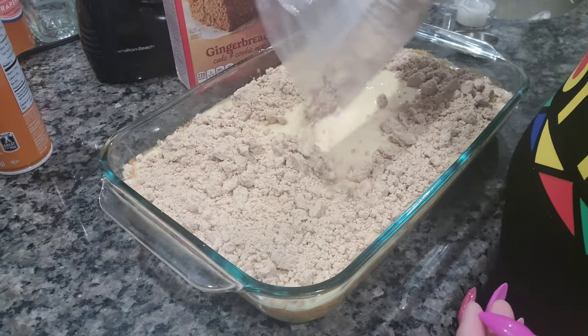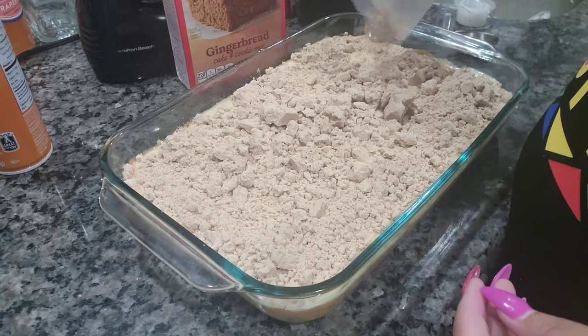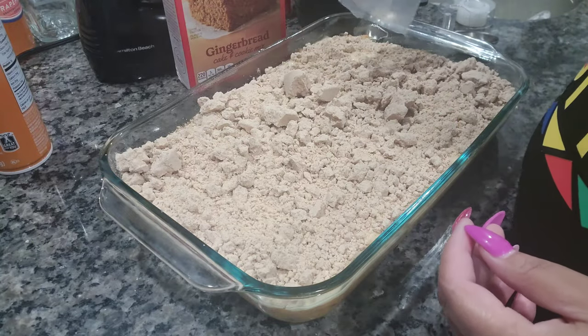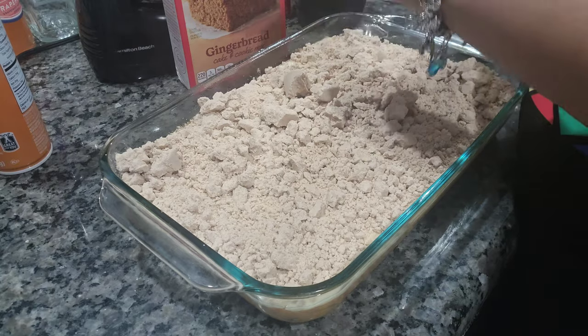So you want to just make sure you get it spread evenly over the cream cheese layer. And I have a few clumps in here, so I'm gonna go ahead, of course, and break those down and then smooth it on top before I go to the next step.